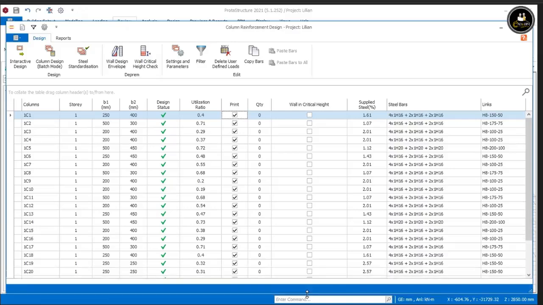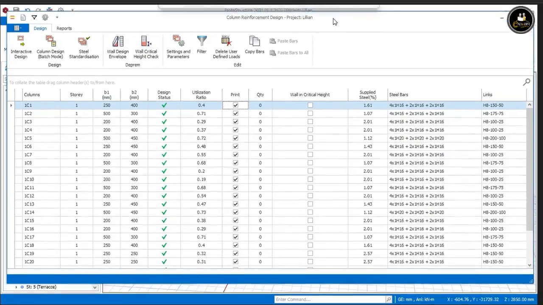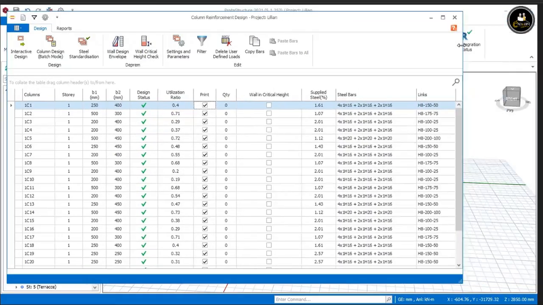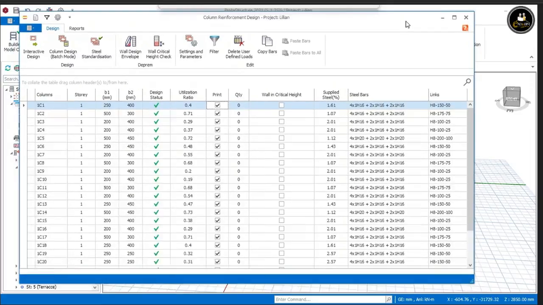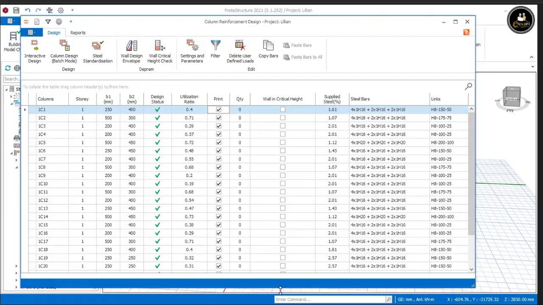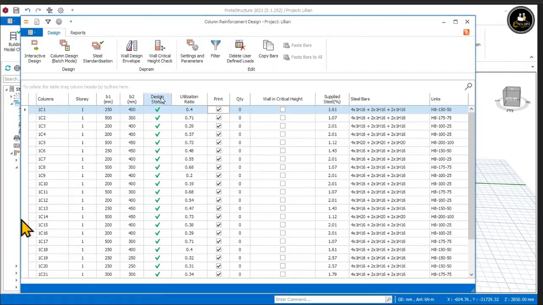And then you look at the utilization ratio. The utilization ratio informs you how a member is strained, or the amount of load the member is carrying in relation to its capacity.